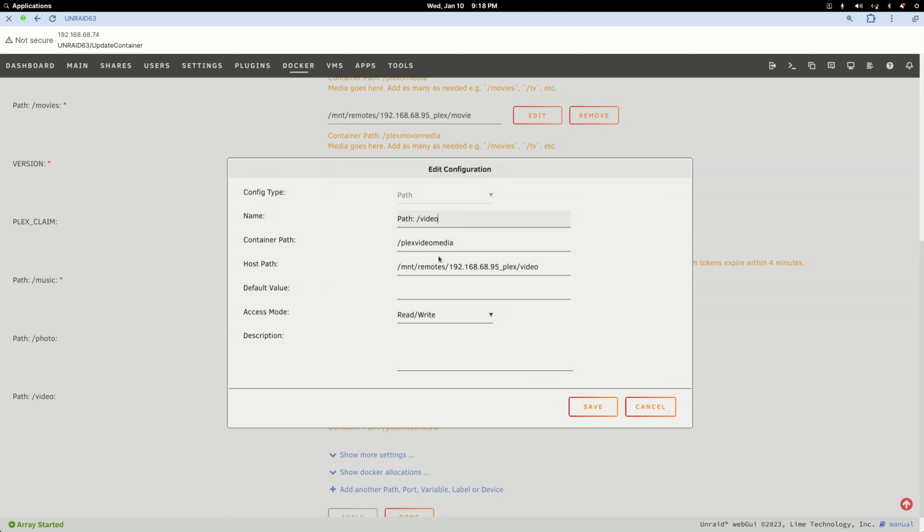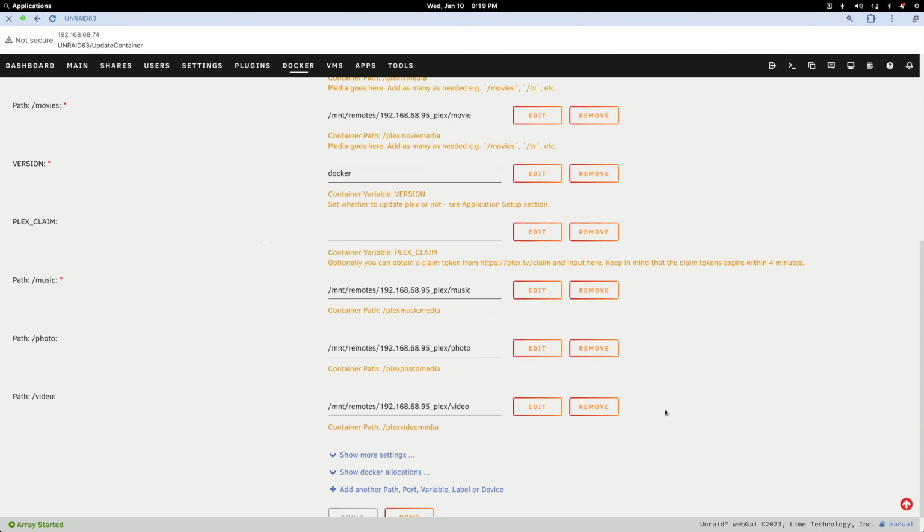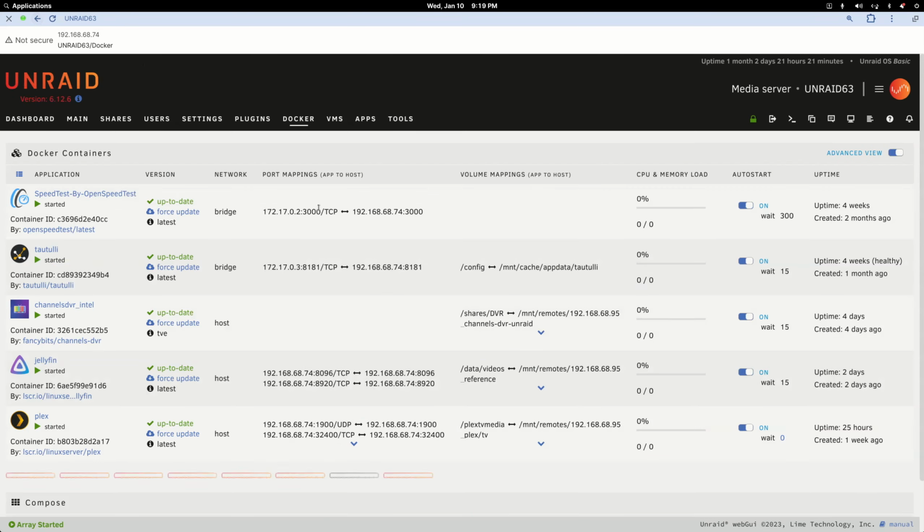If you just had everything in a folder named media and then subfolders under that, you could actually just use one container path in Unraid to get to that Plex media folder to then branch out from there when you're doing your libraries. So hopefully this is helpful, but that's how I would move it from a Windows machine.